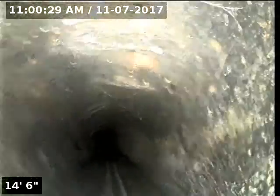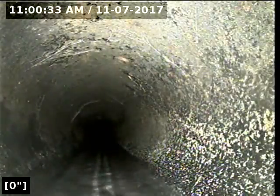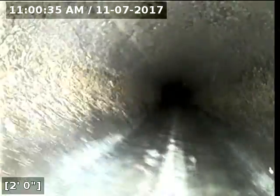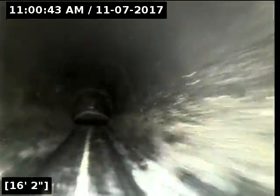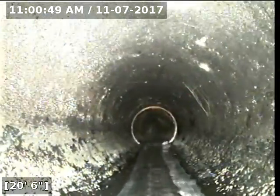And there you have it. There's the water running downstream. I'm going to go ahead and zero out my foot counter and begin the scope. Again, still 3-inch ABS. Here's the lateral drop there, or the vertical drop, and that's probably where it exits the house.